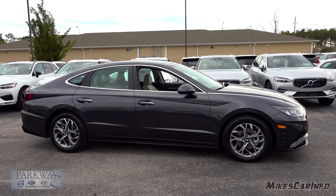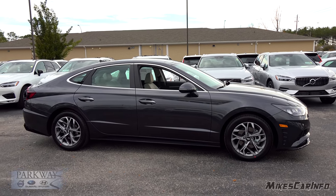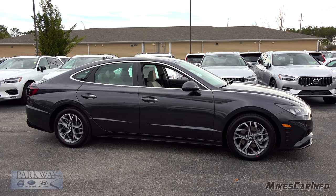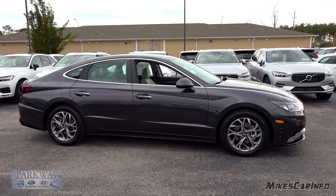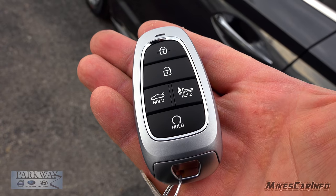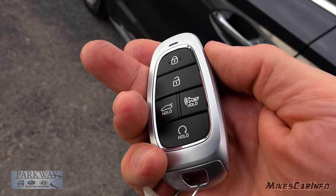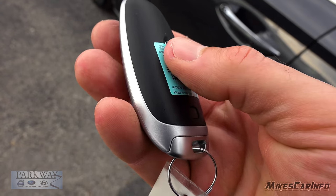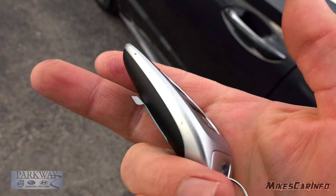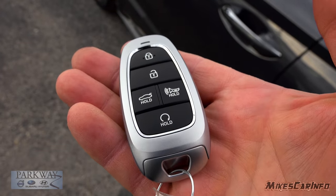It's really fun to explore the design of this vehicle, especially since it's new, but just in general, it's a really neat, appealing to the eye, as far as my eyes anyway. This is what the key looks like, and man, is it nice. It's fairly light for its size, and it has a really smooth contour shape, and it fits in your pocket nice.